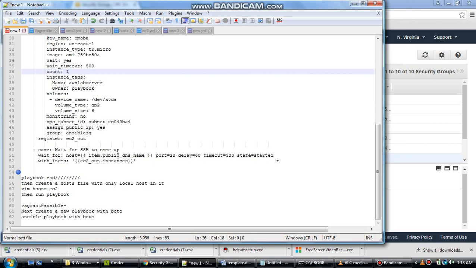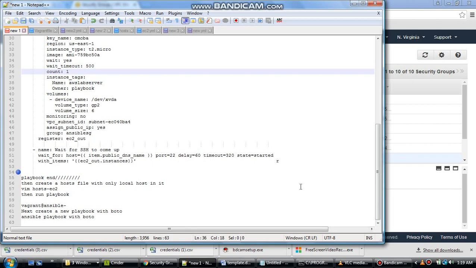Wait for a host. There's a public domain name, the port, the delay time, the delay timeout, when it starts, and the items displayed. And this is a variable that pulls out the parameters for all these to work with. And that's the end of the playbook.